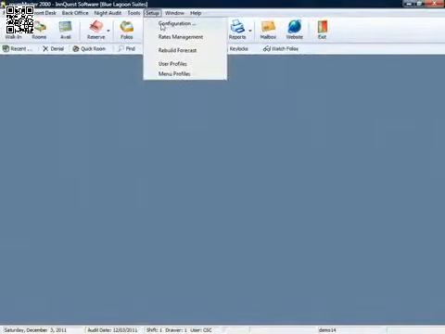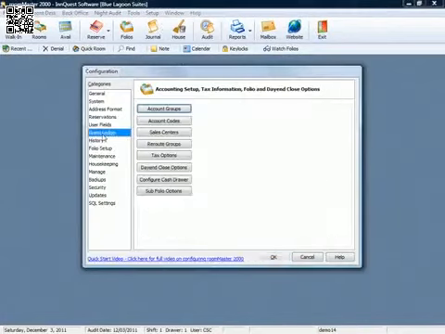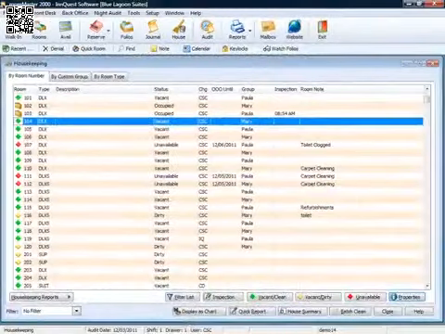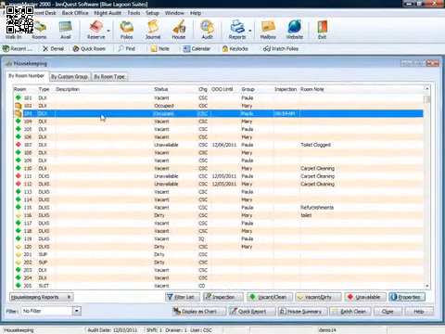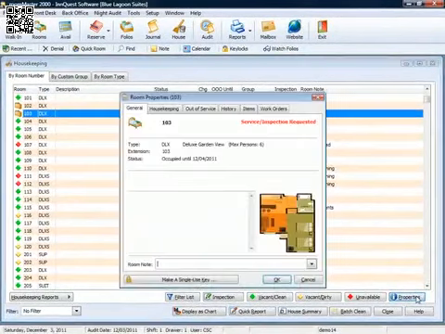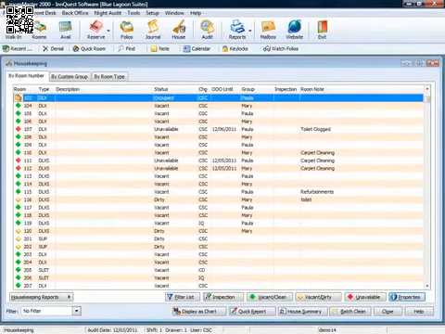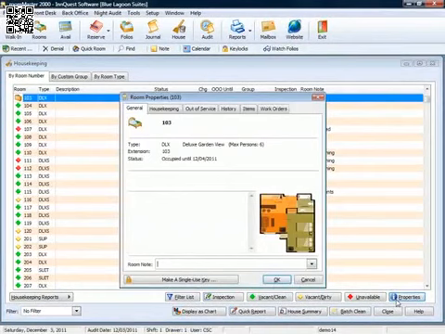Go to Setup, Configuration, Guest Ledger, Day End Close options. Check the box to mark occupied rooms as inspection requested. To clear an inspection on an occupied room, highlight the room and double-click, or select the Properties button. Select the Housekeeping tab and click Clear for service inspection requested. The Properties button displays the same information that was reviewed in the Availability section of this video.